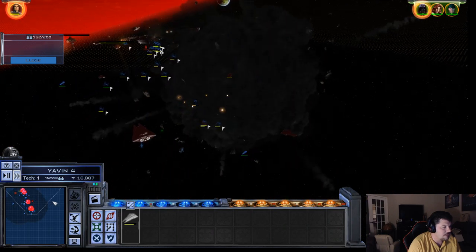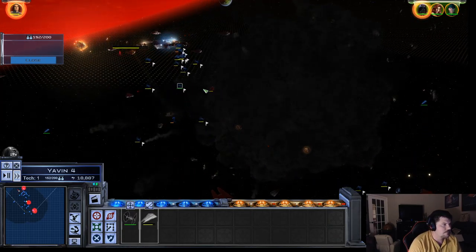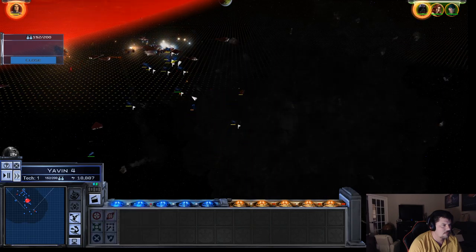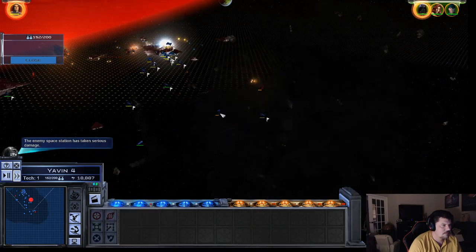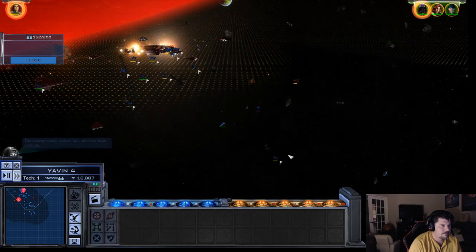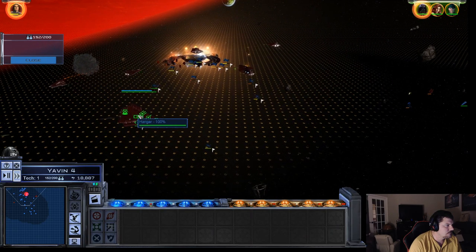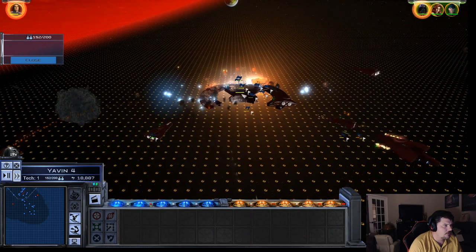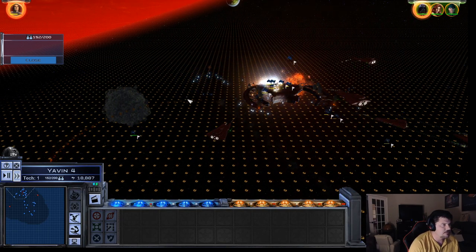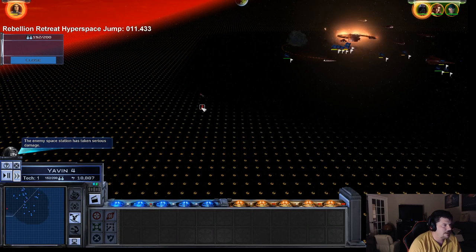Let me get back here. Oh, they've got one fighter left. Get him! He won't be around much longer. Enemy forces targeted. What? I've got him. Ready for orders, sir. Ready to commence. Oh, dude, we ate that station. Did I do it? No. Where'd he go? Oh, there he is. Chicken.